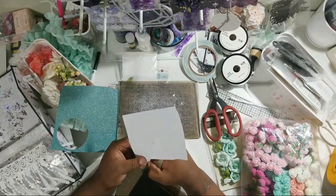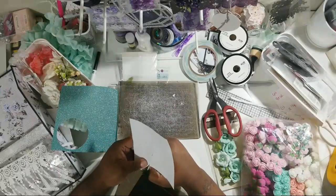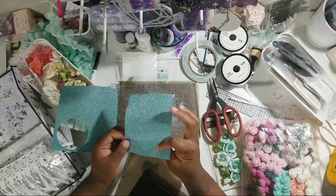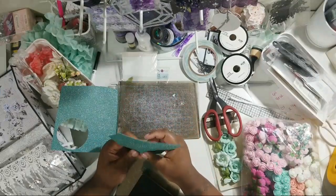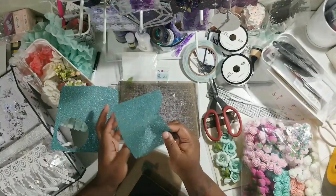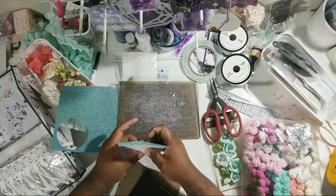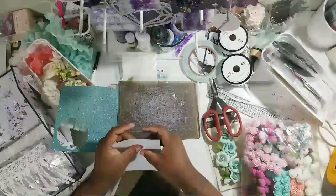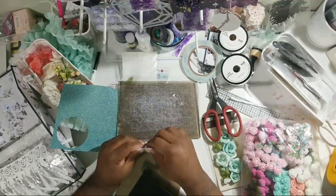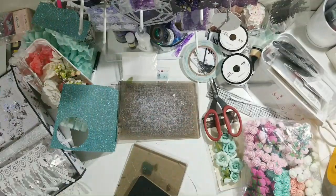Yeah, I hate that some of this glitter paper has a coating on it, and even when you die cut it, sometimes it takes patience, and sometimes I just don't have it. So, you know what we're going to do? We're just going to rip this up because I don't have patience. Not right now anyway.